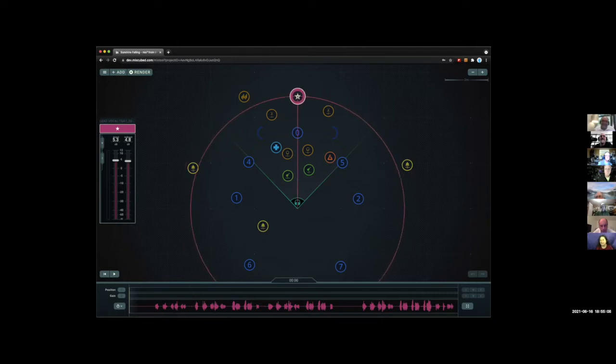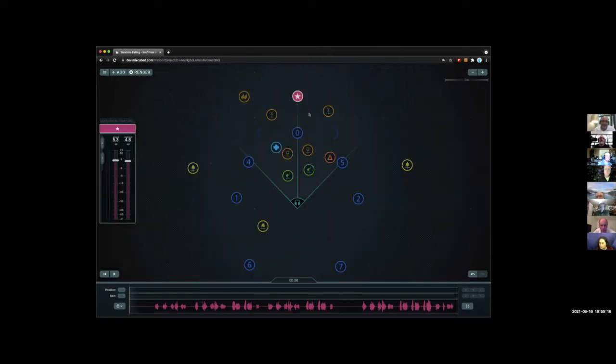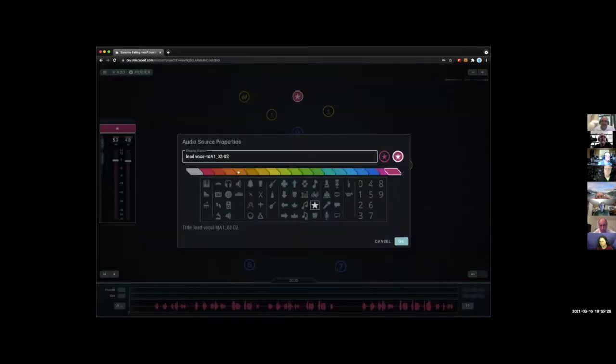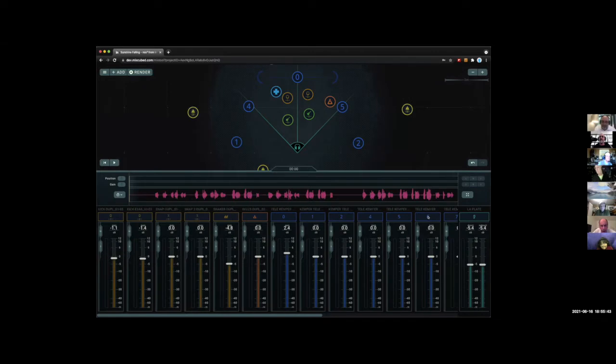I'm going to have a vocal here, and I'm just going to solo. Now I have a full multi-track, and you'll notice a few different things about these. Each sound, as you bring it into the session, you can change the properties up here by right-clicking on this. You can change the color, you can change the name. Obviously this lead vocal TDA 202 doesn't make a lot of sense, so I'm just going to say lead vocal, and that's what I'll see as I look over here in the panel also, and as I pull into the multi-track side.